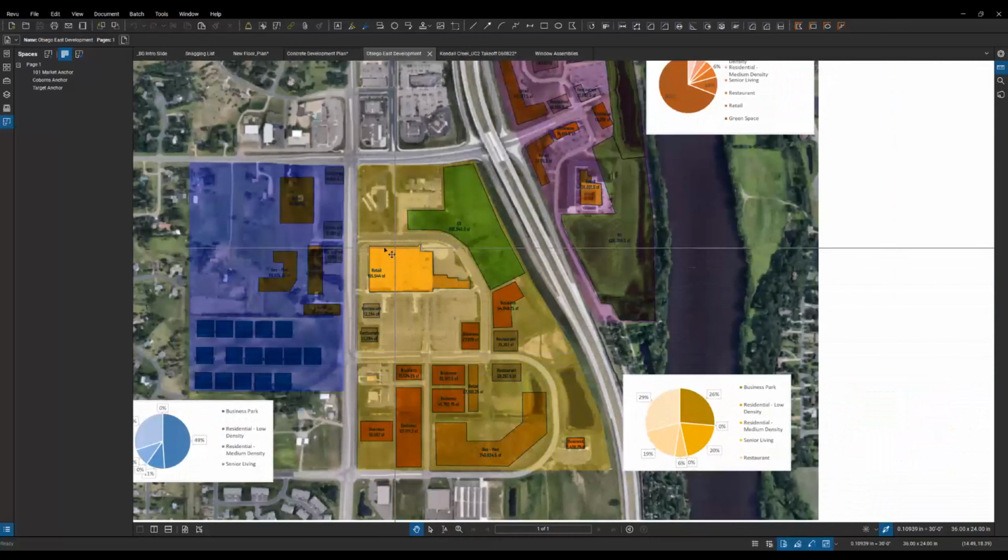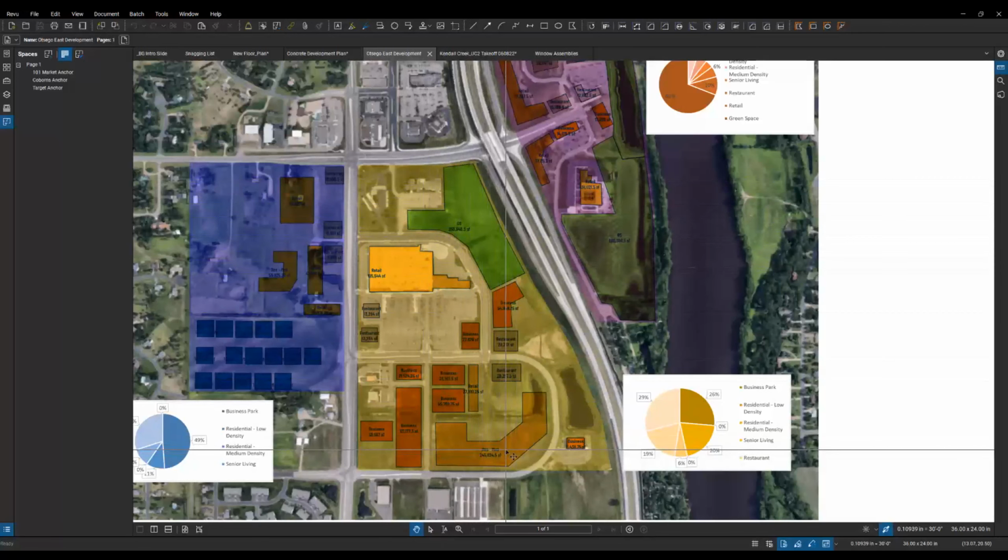This is another one here, a large retail store, green space. We want to make sure we keep some trees and grass and some green space. So we drew those in here.